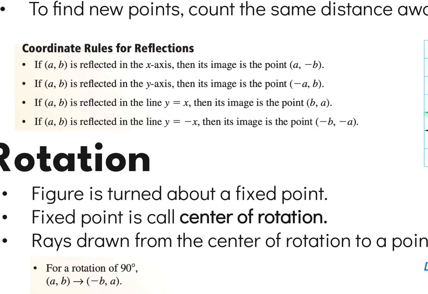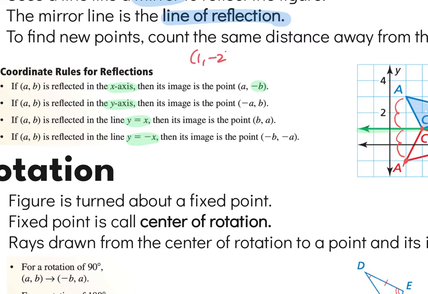There are four special kinds of reflections: over the X-axis, the Y-axis, Y equals X, and Y equals negative X. For these you don't need your graph. If you're flipping over the X-axis, you change the sign on the Y — for example, the point 1, negative 2 becomes 1, positive 2. If reflected over the Y-axis, you change just the X. If it's over Y equals X, you flip the X and Y. And if it's over Y equals negative X, you flip them and change their signs. You can do this by graphing for any reflection, but those shortcuts only work for these four special lines.